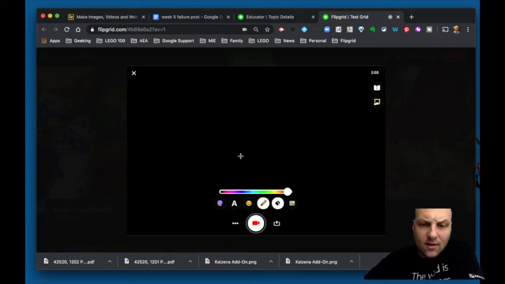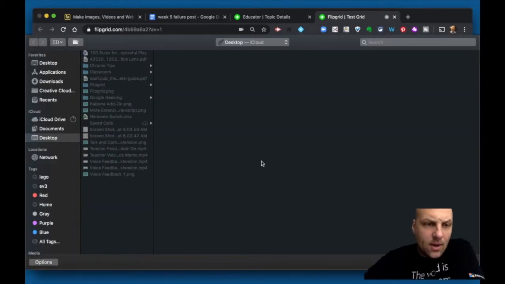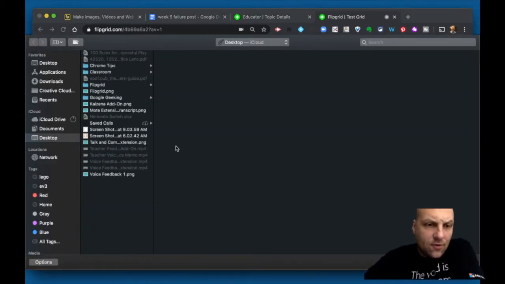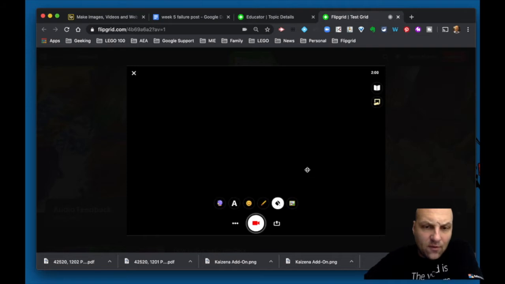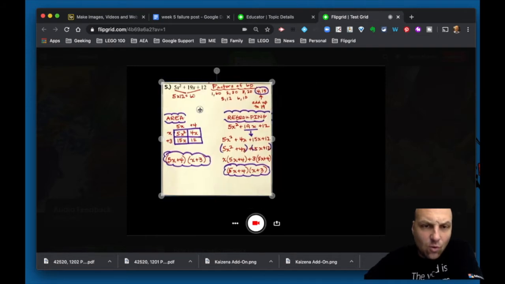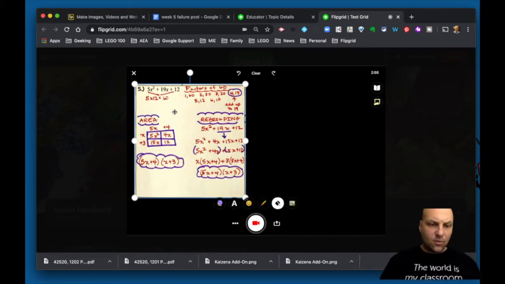And then one of the things that I think is a pretty cool tip is you would load up an image. In this case, if I'm the teacher, I'm going to load up an image of an answer key. So this is a sample problem that my wife's been using with her students. The kids have submitted work, so the kids would showcase their thinking and their learning on their problem.